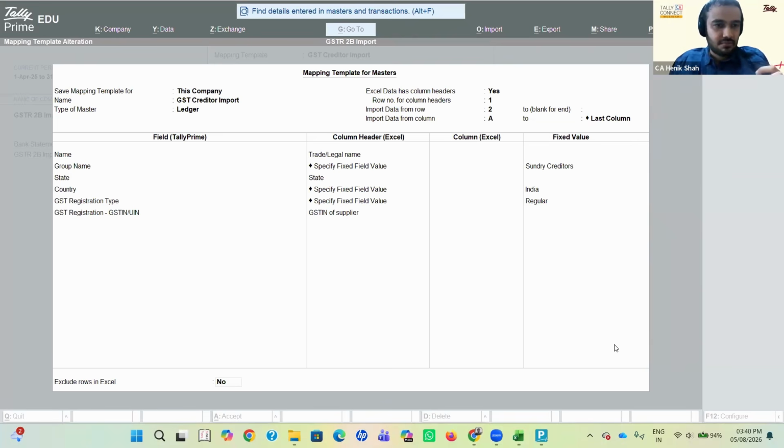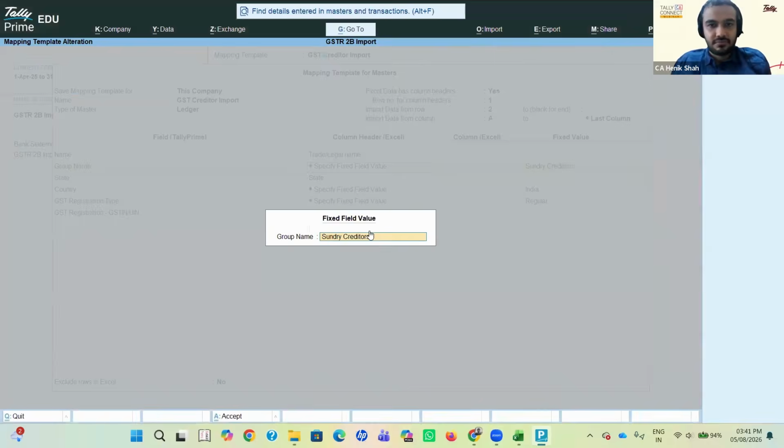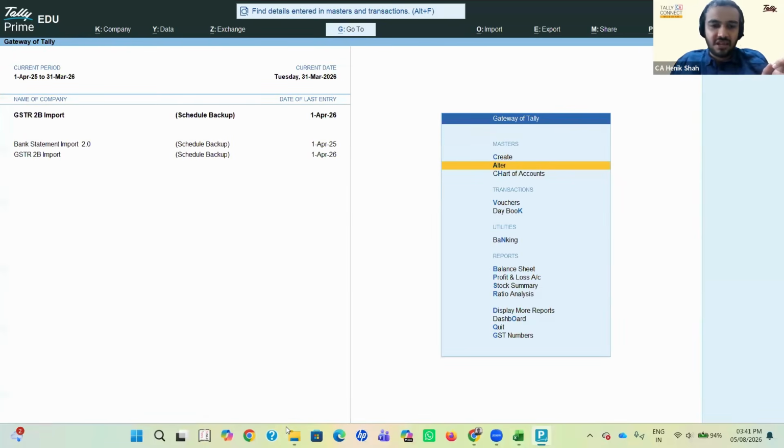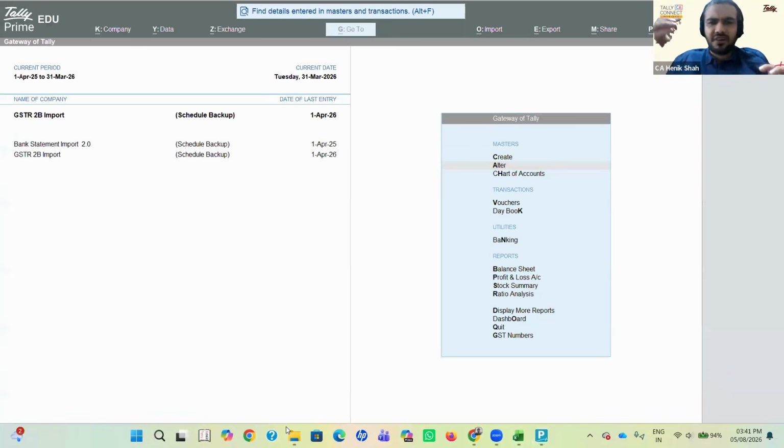What do we have? Okay, what kind of entries come in this? Sir, Bajrang sir, GSTR2B, purchase, GSTR2B. That is what we are referring to here. Fair enough. मैपिंग टेम्पलेट फॉर मास्टर्स का लॉजिक क्या है, समझा? Everybody understood what is the logic for mapping templates for masters? Obviously, you will once try it out for yourself and then you will come to know in detail, but as of now, you understood so that I take the session ahead.